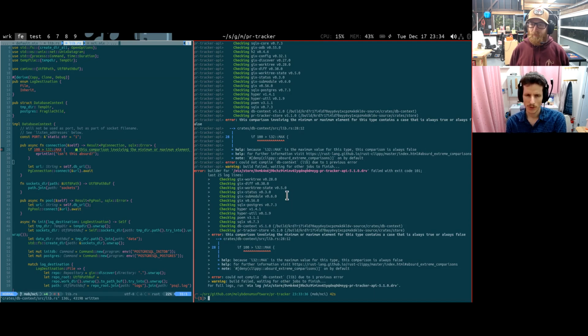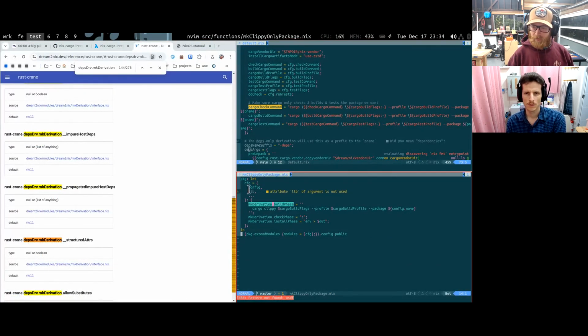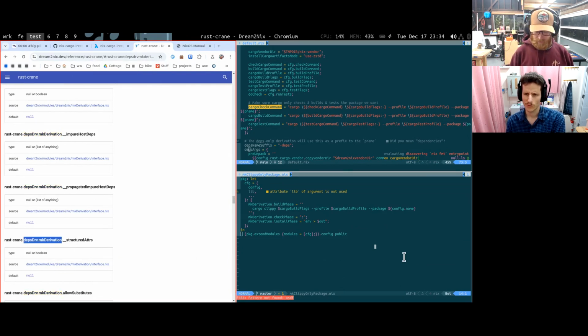May I see the make Clippy only implementation? That's down here. So the source is always the entire source. And if you run this on the package, and the DB context is a dependency of that package, and it's a local dependency... If it's a remote dependency, it wouldn't bother. Sure. If it's a local dependency, it would lint it with Clippy. That makes sense. Seems like what's happening, right?